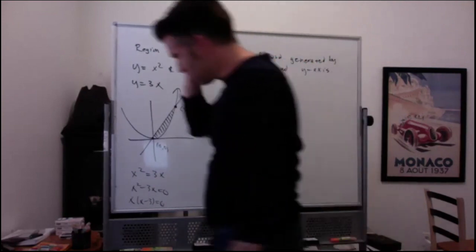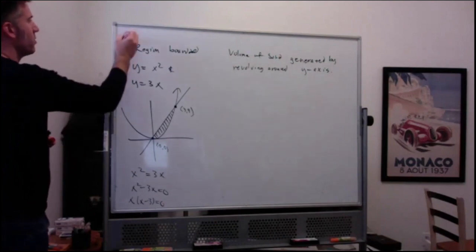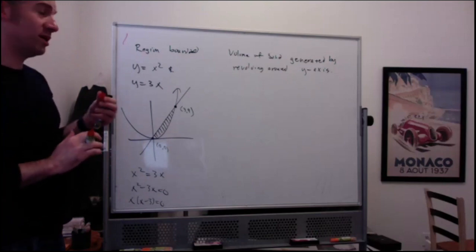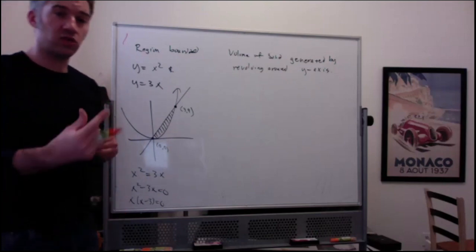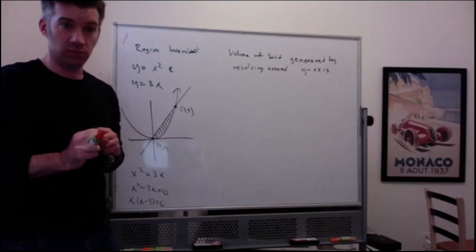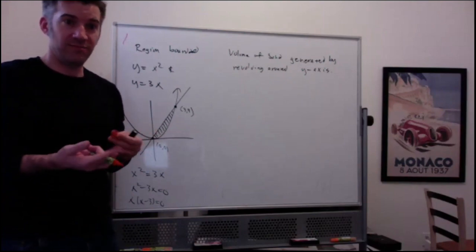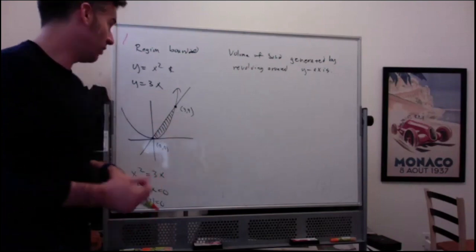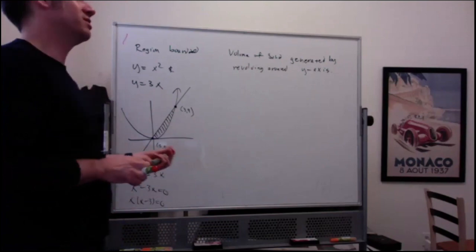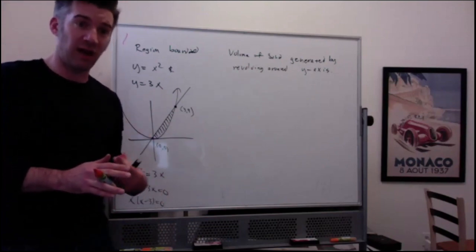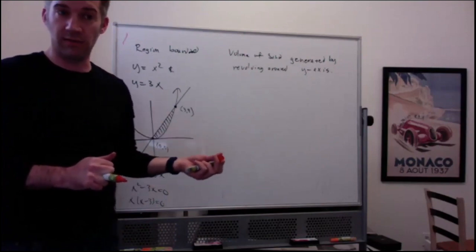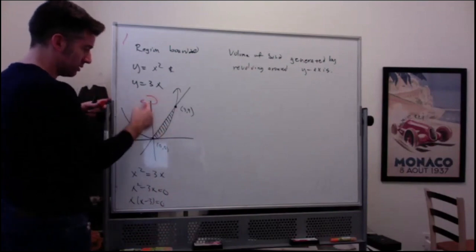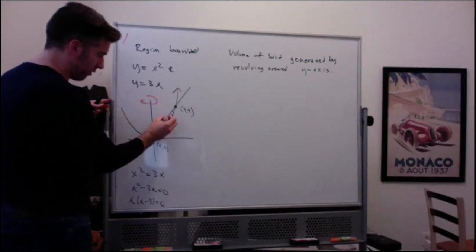Okay. So here's what I have been saying. If you want to use the washer or the disk method, you have to make sure the strip you draw is perpendicular to your axis of rotation. The shell method is not that. I've always made the rhyme: shell means parallel. If you end up drawing a strip that's parallel to your axis of rotation, you are forced to use the shell method. So I'm going to draw a strip that's parallel. Since I'm going around the y-axis, which is a vertical line, I'm going to draw a vertical strip.